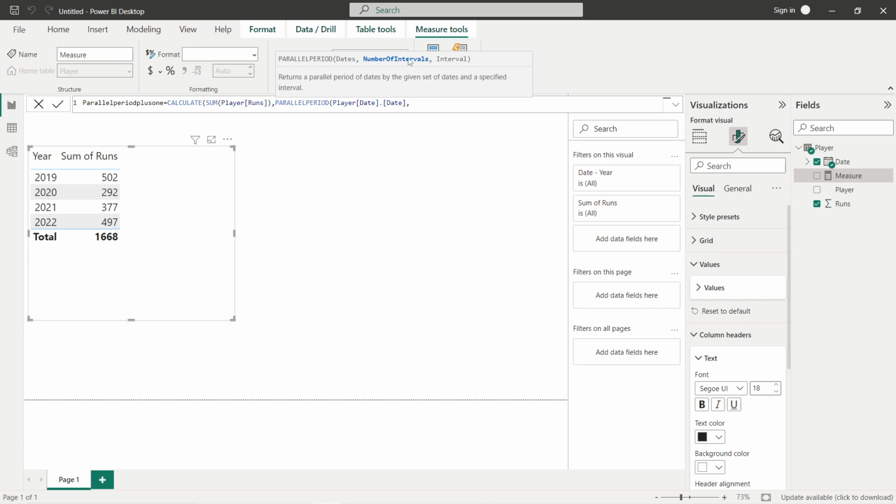How many years do we want to go ahead or back? Now we want to go only 1 year ahead. Next, for intervals, we can give month, quarter, or year. Now we are checking the year, and now I will close the bracket. Now let's see the result that PARALLELPERIOD will give.